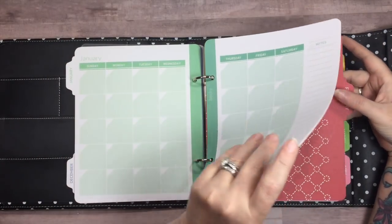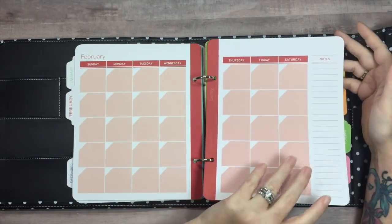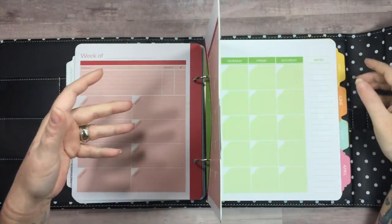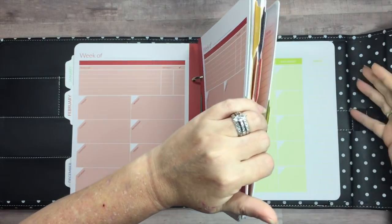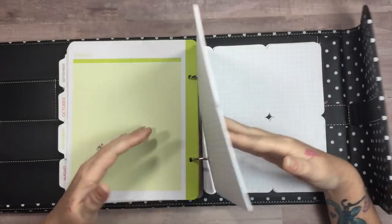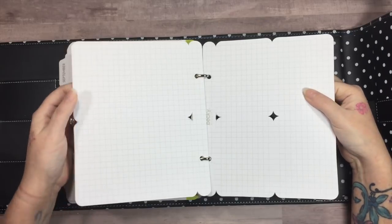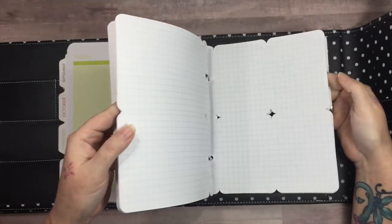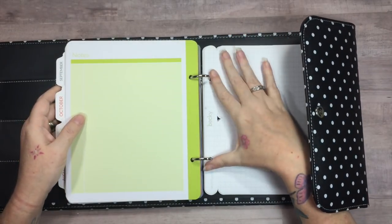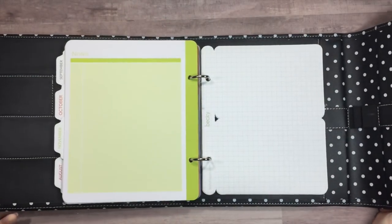These are not dated in any way, so that you can use them at any point in time and just sort of date them as you need to. It's got monthly, weekly spreads and things like that in it. It goes through an entire year and then has some sort of card like things in a grid format in different sizes. These are little squares and these are more larger rectangles. So using a regular hole punch, so long as you sort of use these pages as a guide, you can add or remove things to something like this.